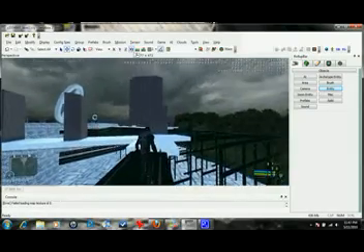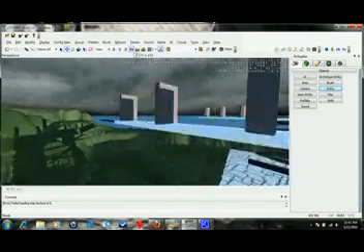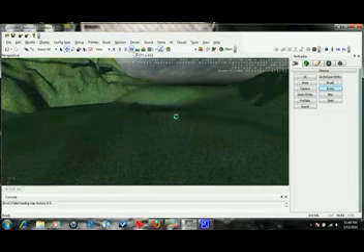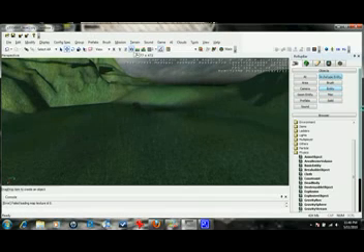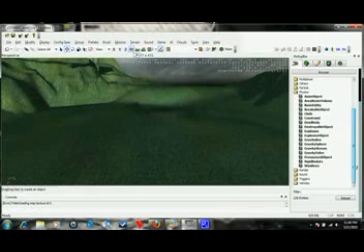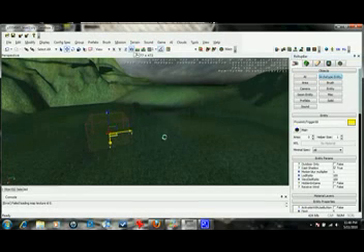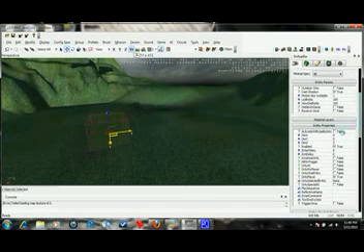So here, just on the right hand side of the roll-up bar, go under entity and go under triggers, and what you want to do is drag in that proximity trigger. Just put it anywhere you want. You can adjust here on the entity properties the X, Y, and Z axis to however big, small, or whatever size that you want.